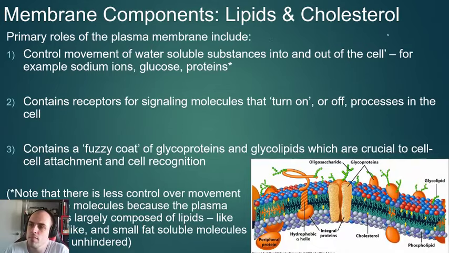Now, we're going to be looking at membrane components, looking at lipids and cholesterol. When we're looking at the membrane, a lipid bilayer, what is its primary role? Without it, essentially, we would not be able to exist, nowhere near. It's basically gating off the movement of substances inside and out of a cell. Now, this can seem very straightforward, very common sense. You want to keep some things out, you want to keep some things in. But it's much more important.